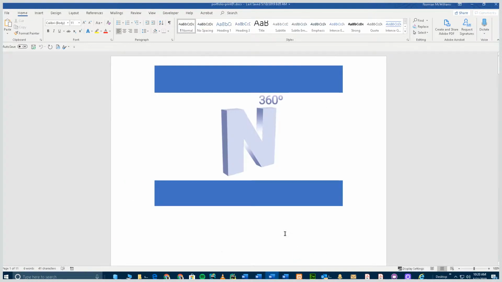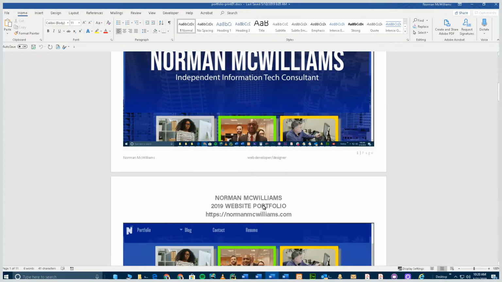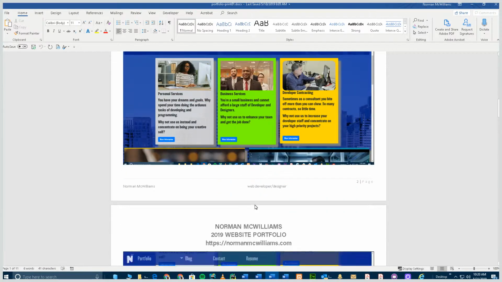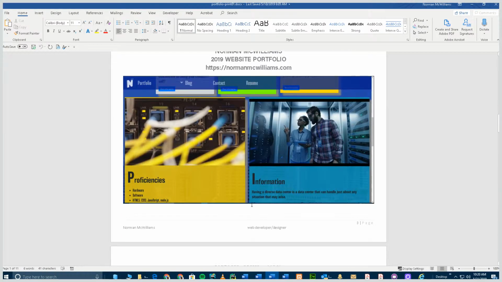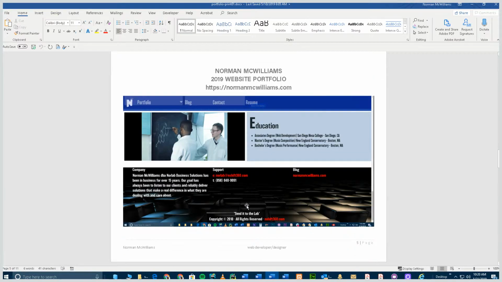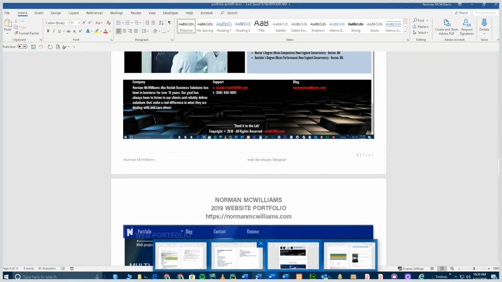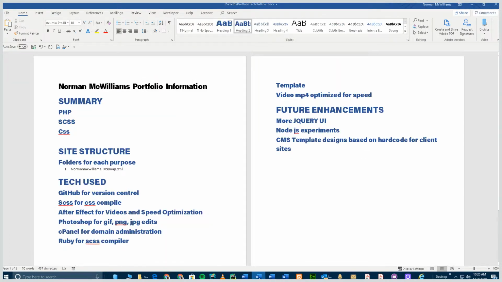The hard copy booklet of the portfolio has also been created so that people can take a look at the site without having to go there. Let's see here, what else is there?